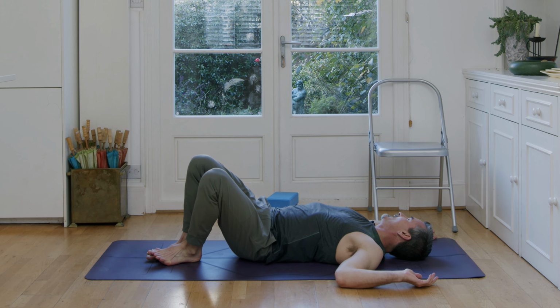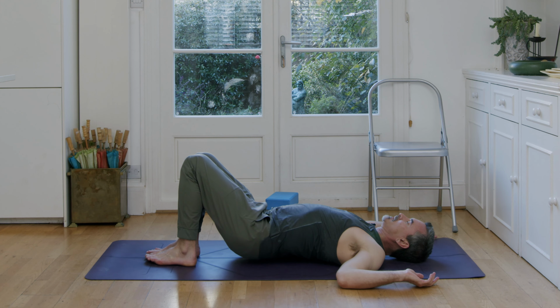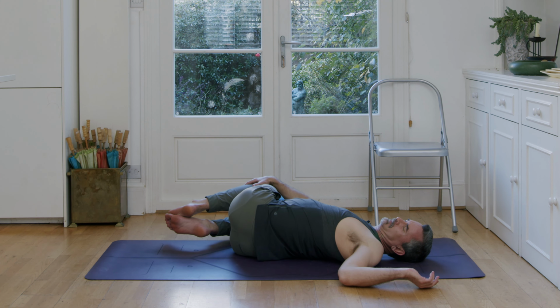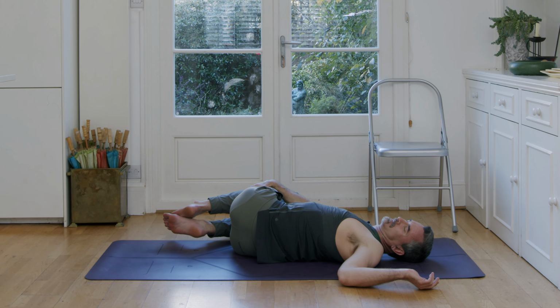So bringing the knees back up to center. Scoot your butt over a little bit towards the left now. Knees falling towards the right. And then again, if you want to use that left or the right hand to come further into the spinal twist here. Just try to let go into this. The breath is slowing down. Probably feels good to be laying down. Those standing postures can take a lot of energy.